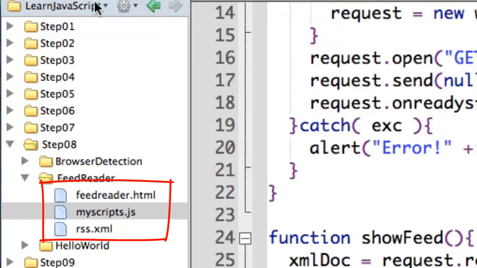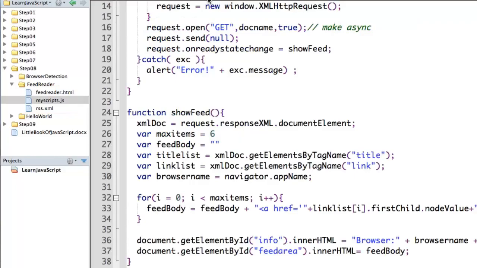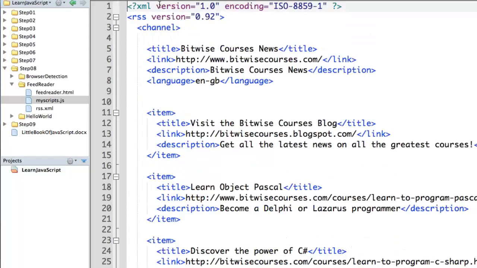So I now have the position where my web page is created from essentially three files. It starts off with the HTML, which is the layout of the web page, the myscripts.js, which is a reusable JavaScript file, and the data, the XML data, that's loaded by the page, and that's kept separate, and I of course can modify that if I want different data to be displayed at different times. So let's see this in action.